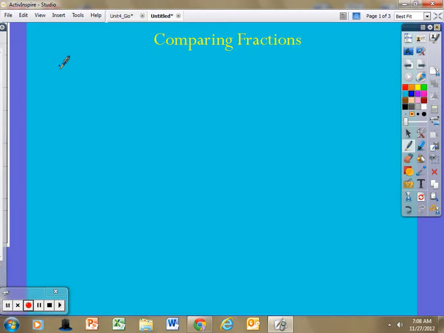So for instance, if I had 10/25ths and I was comparing that to, let's go with 12/25ths, I immediately identify that the denominators are the same, so I don't have to focus on them. I can look at the numerators, and we know that 12 is larger than 10, so that means 12/25ths will be larger than 10/25ths. We talked about that.